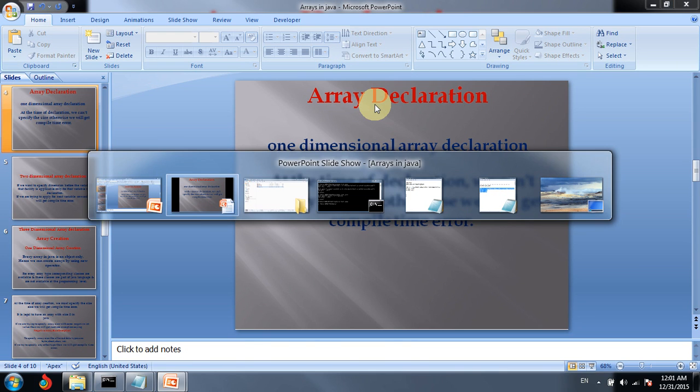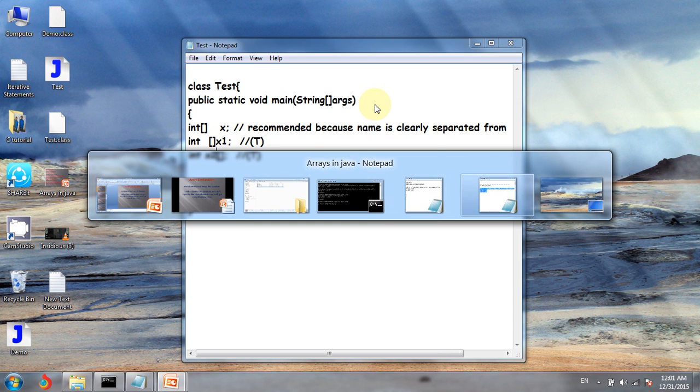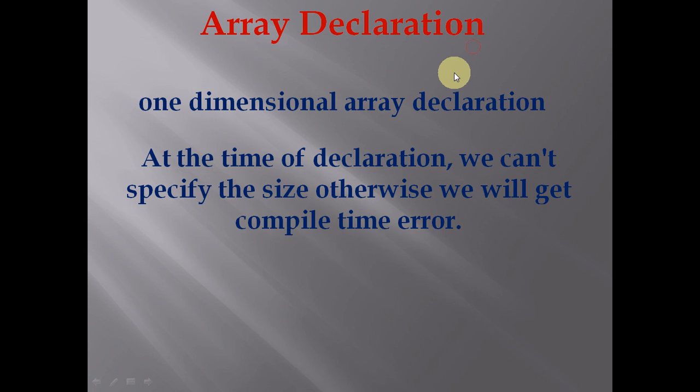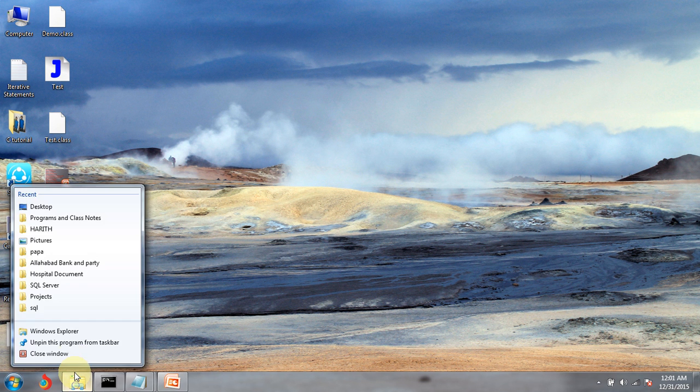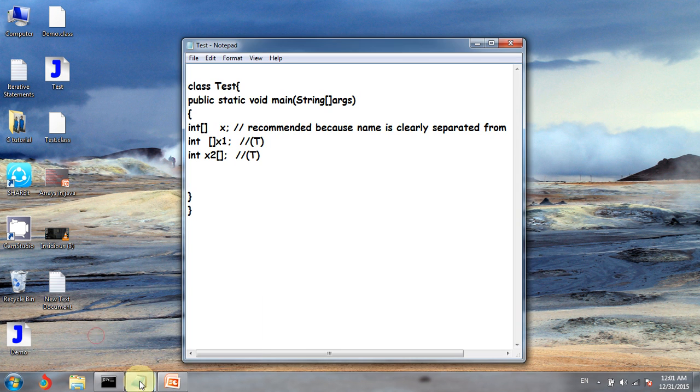So say if I want to, where is the program? Yeah, I'm sorry, let me just remove these extra windows so that it becomes easier for me to look at the matter, right? So this is one, right?